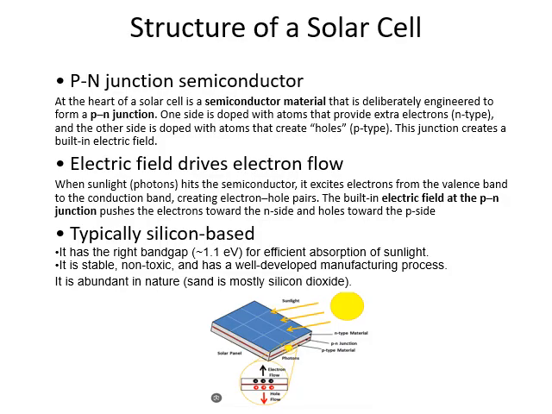And why do we use silicon as the base? Because it's not toxic, it's stable, it's available everywhere, and it's abundant in nature. You have seen silicon dioxide in sand already. So that's why silicon-based material is used as the semiconductor.